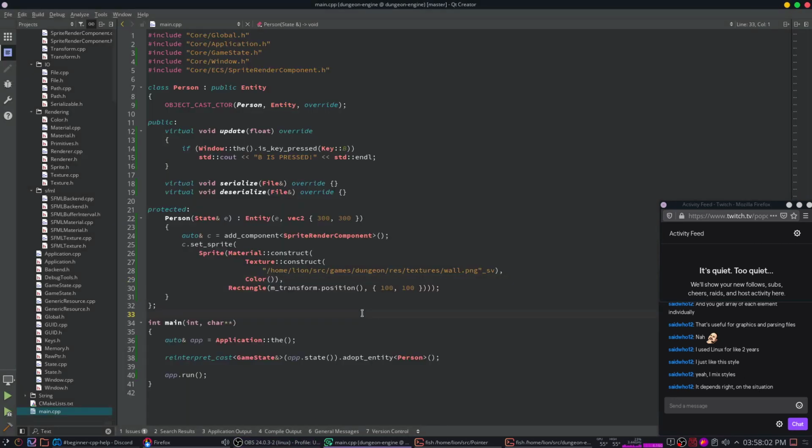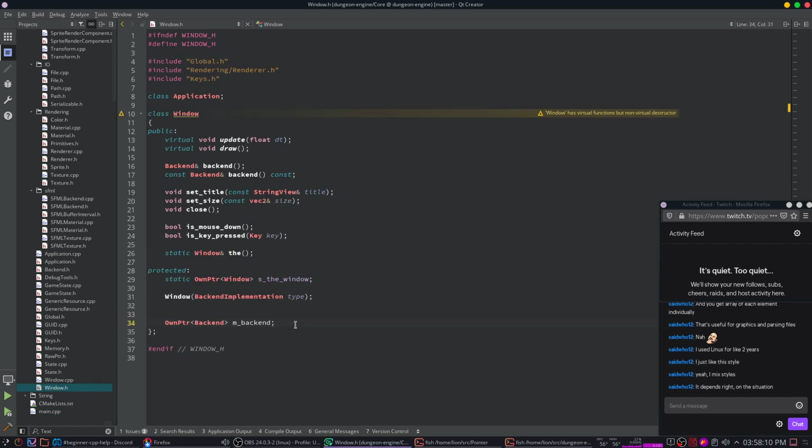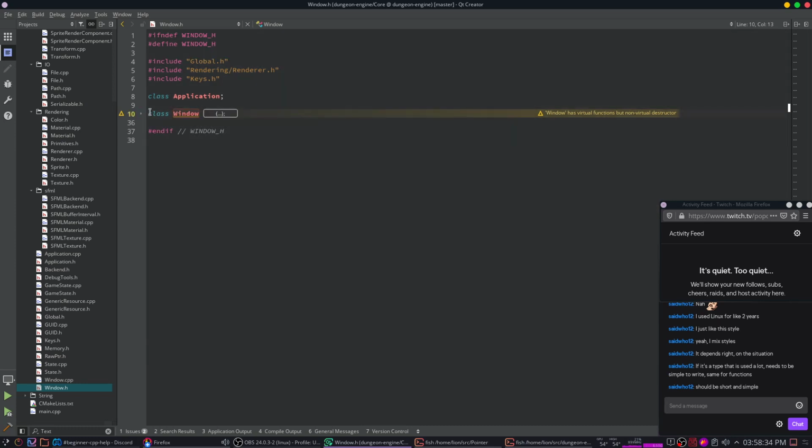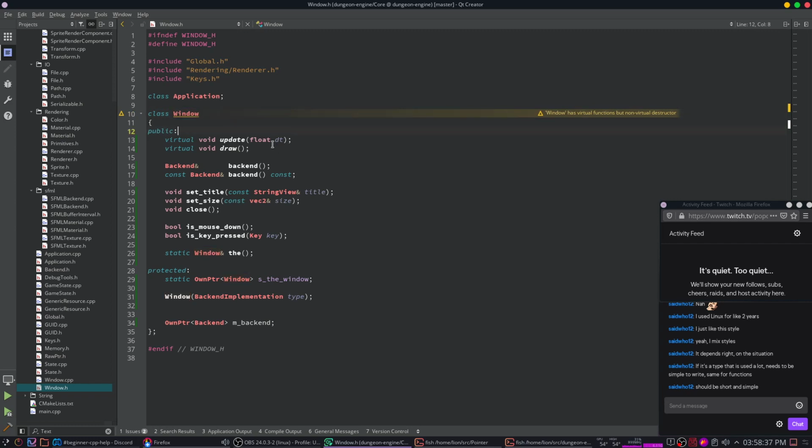Yeah, exactly. It depends on the situation. I have my clang-format, which does the formatting, and that's how I format my code. Then I just have my naming convention, which is extremely simple. Everything is lowercase. Snake, what is it called? Snake case. And then classes and types are always uppercase.